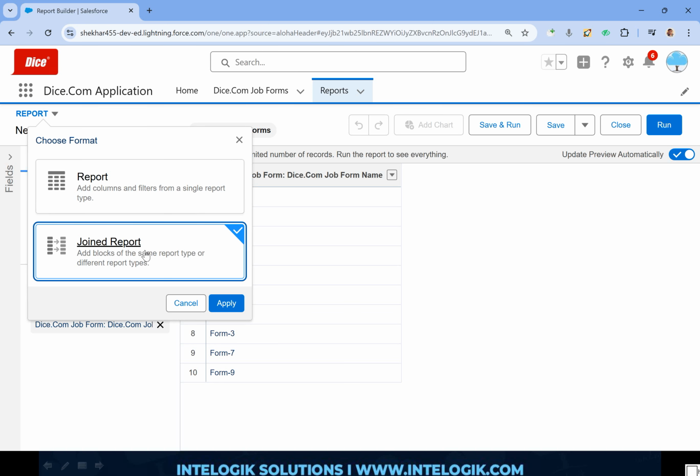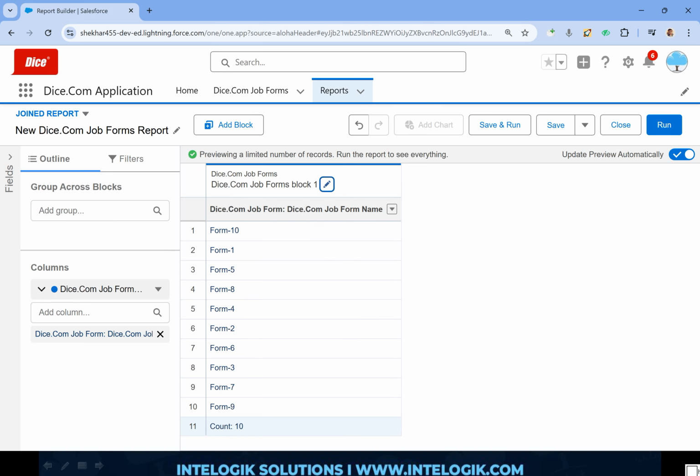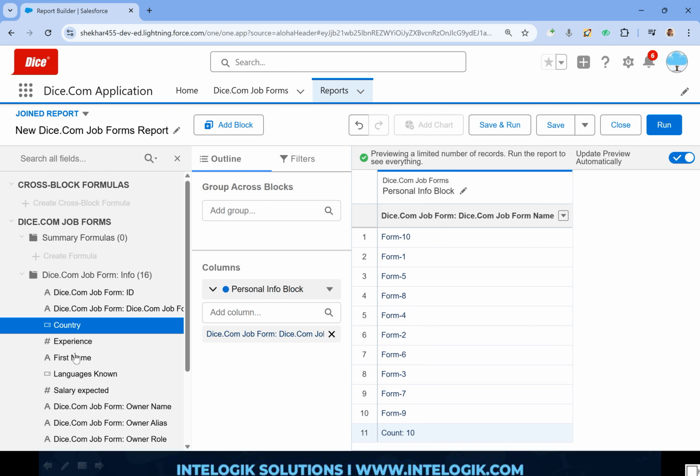Here select join. Apply. Let's say first column. Let's say same personal information block. Like this. And we can add some column. Let's say country or first name like this.